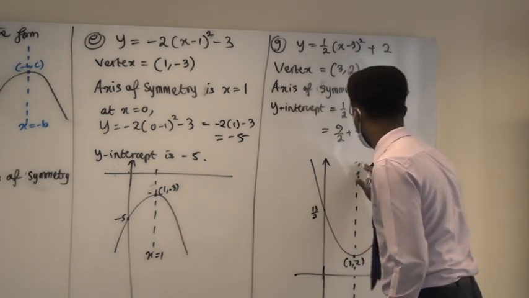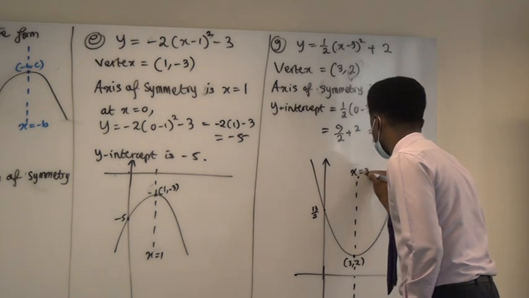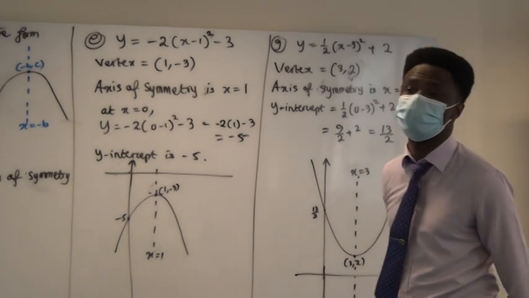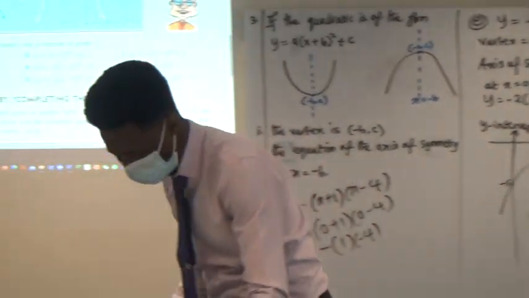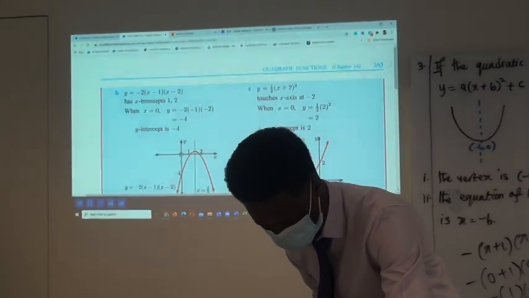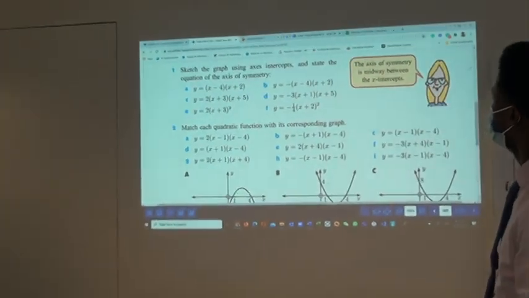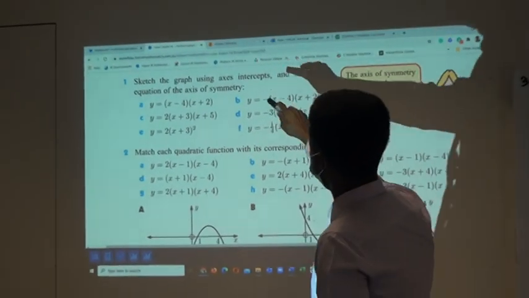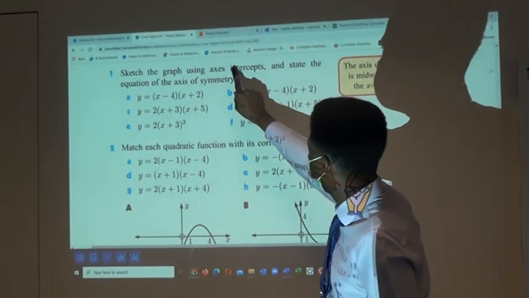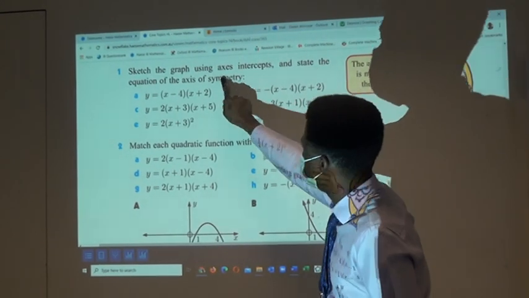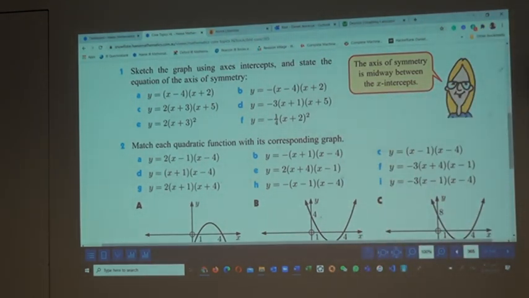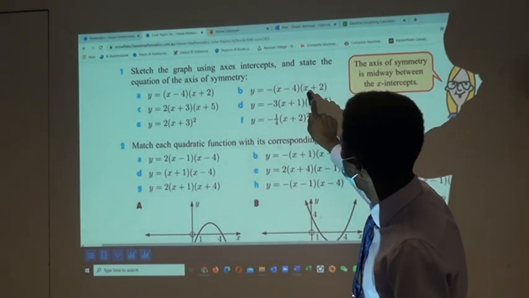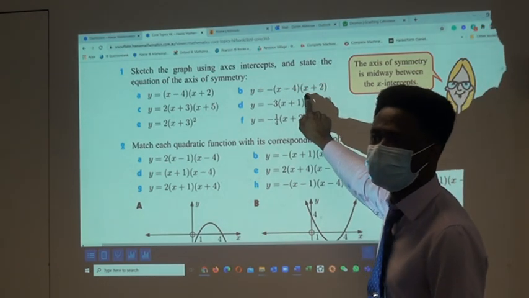You can write that below or above. In this case, I wrote it below. It's okay to also write it here, x is equal to 3. So these are the important features for this type of question that I want to see. I have a 2-page worksheet. The first one is this form, the one you have just identified by matching. In this case, you have to sketch, and the axis of symmetry I must see. You must state the equation of the axis of symmetry, like writing x is equal to minus b over 2a, and I want you to draw it. And because this has an intercept, I want you to show the intercept.